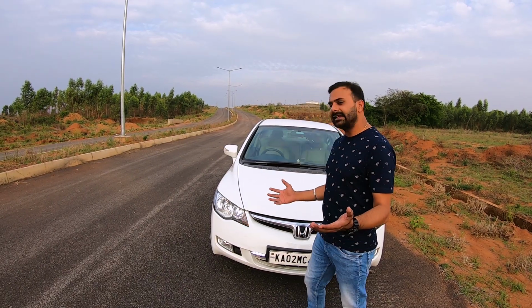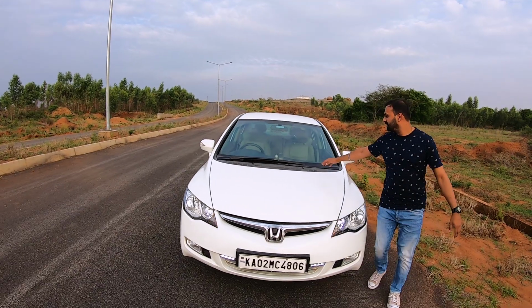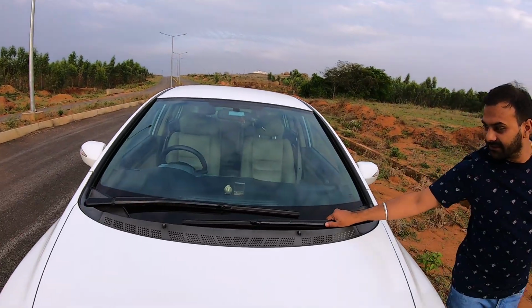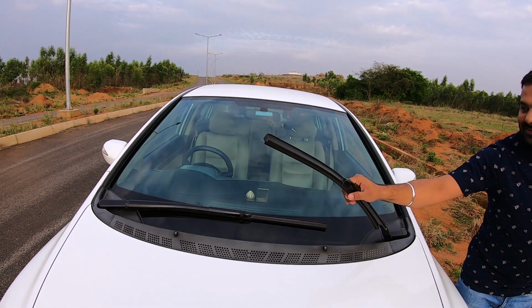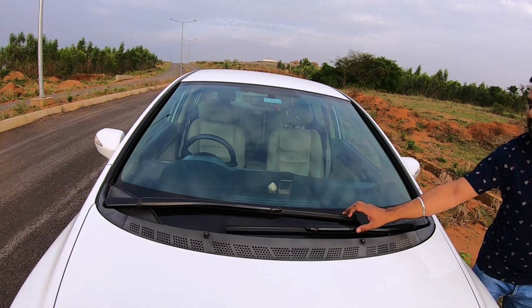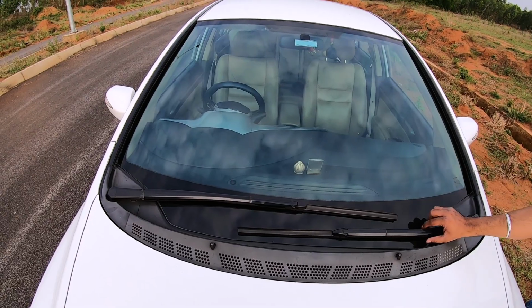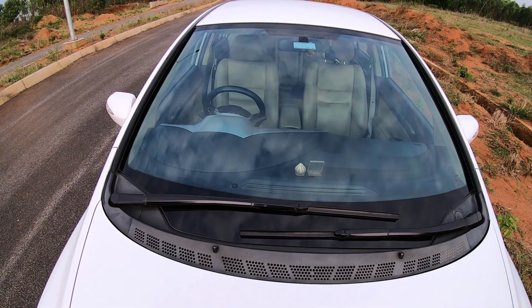The details that I would really like to add on this car is this opposed wiper that it had. This was something really different. The wiper blades are so sturdy. Frameless wipers, I'm pretty sure none of the other cars had. And this setup of the opposed wiper covers about 85% of the entire glass area. This was something really unique to this car, and I absolutely love the way these perform.